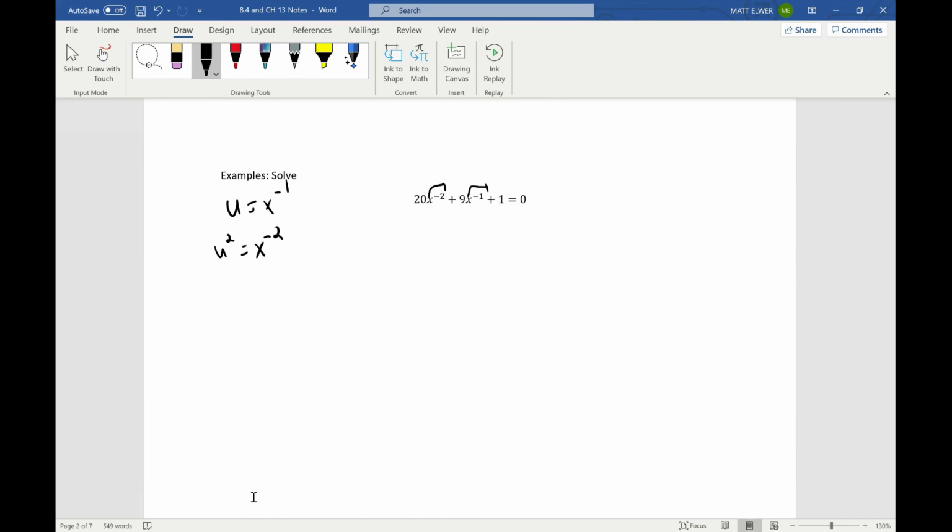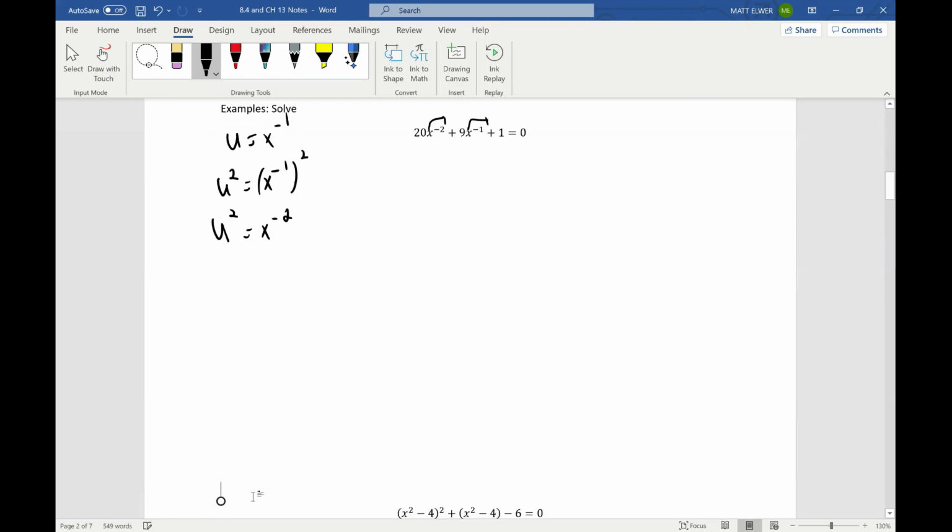And notice that if we have x to the -2nd power, this is fine if we square both sides. Maybe I'll write it out in one more step here. If I want to square both sides, because we want u squared on this side, we get x to the -1st squared. And remember, when we're raising a power to another power, we multiply them. So we get -1 times 2, that's x to the -2nd. So just to be clear that we know that works.